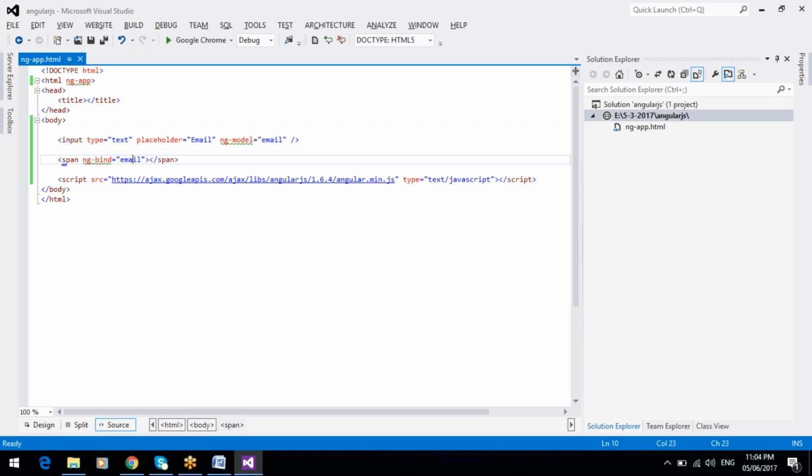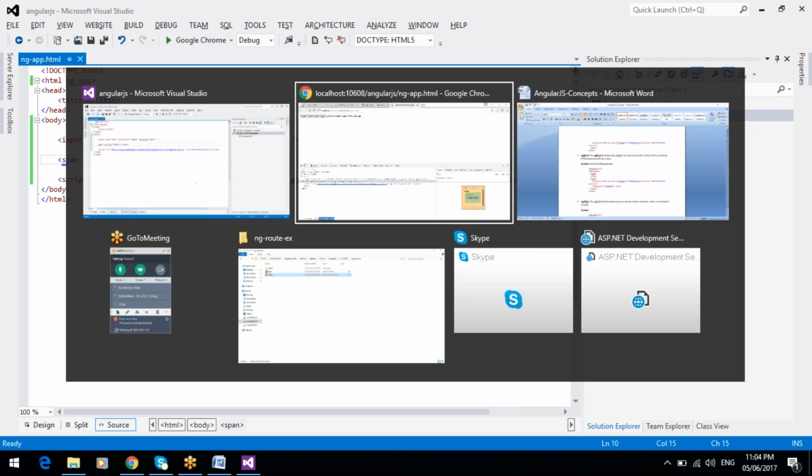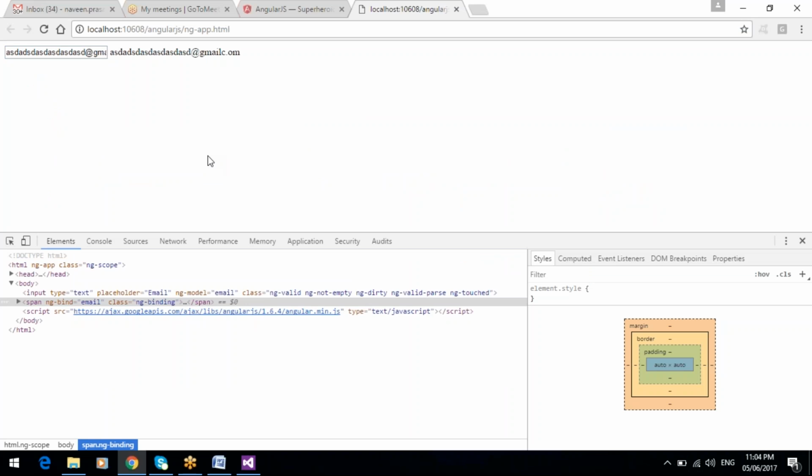Immediately, whatever value is in this variable is displayed in the span.